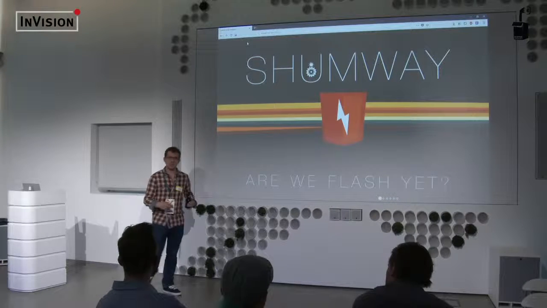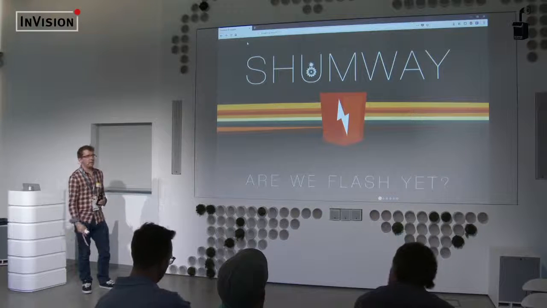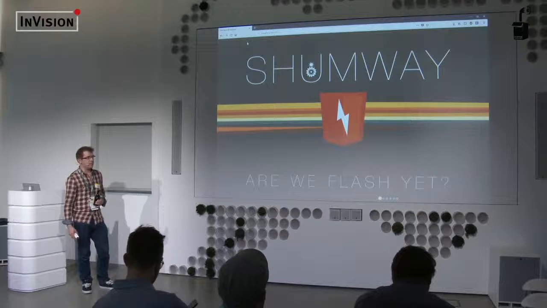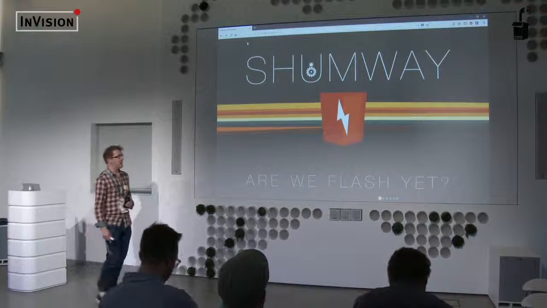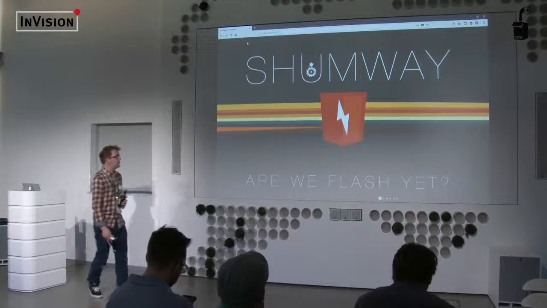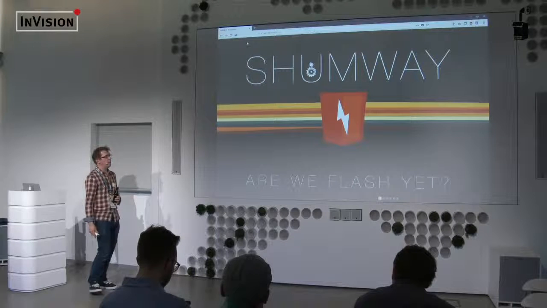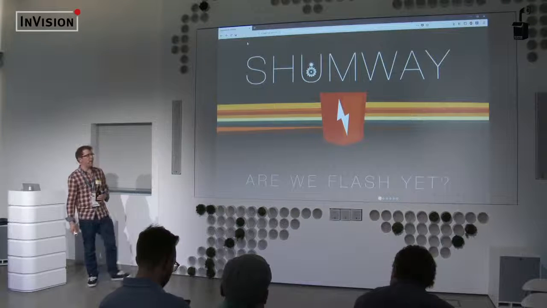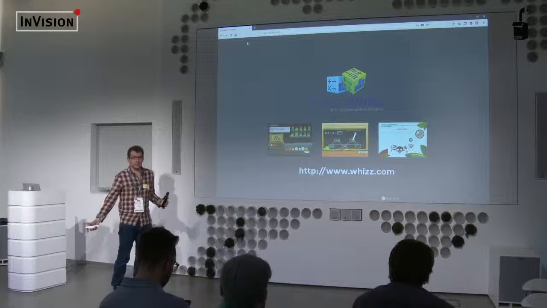So Shumway is Mozilla's little project that was trying to emulate the Flash player a while back. They had a weird idea about having it as part of the Mozilla platform, and then unceremoniously dropped it, and I'm not sure what happened there. But either way, the code is still available online, and it's all open source. What we took from this was the AVM code, which is essentially a runtime for the code that's compiled within a Swift file. And this allowed us to create our own Swift runtime.